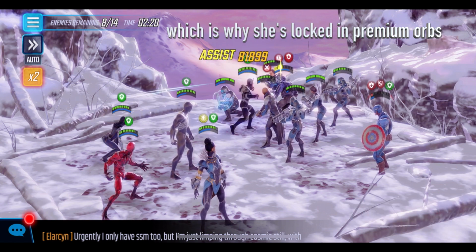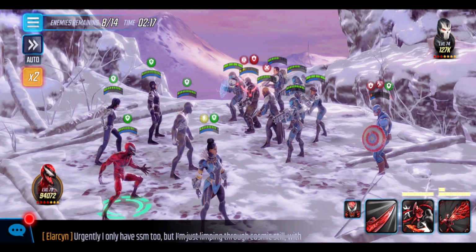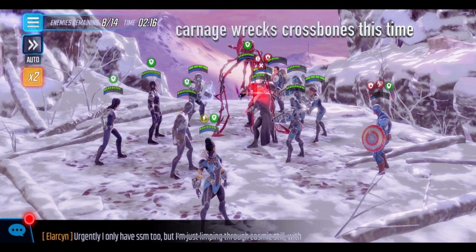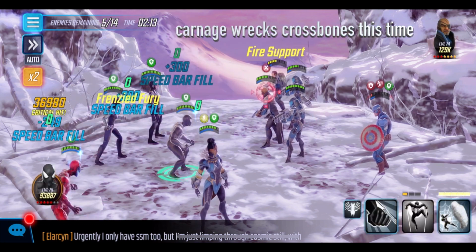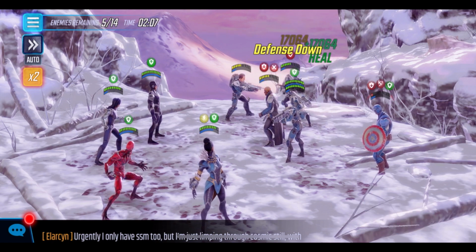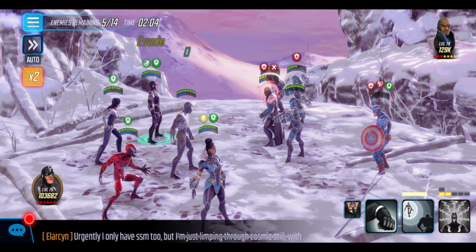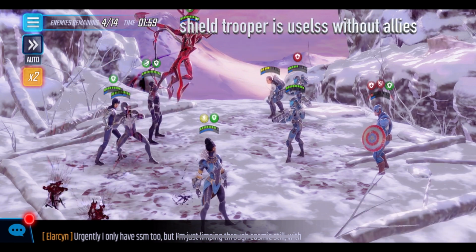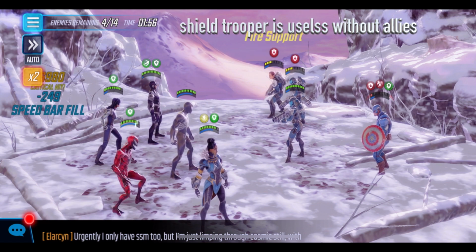Now here, instead of going for Shield Trooper, I'm going for Crossbones. The real reason there is because right now I don't think Trooper will be able to really do enough to overwhelm my team. I'm more worried about getting Crossbones down, who can do some significant damage if I'm not careful. I used Carnage's special. This time it did a lot of damage because I timed it correctly and it wiped out Crossbones. And Nick Fury here just because I want to get him down. Again, I know he can do more than Shield Trooper right now.